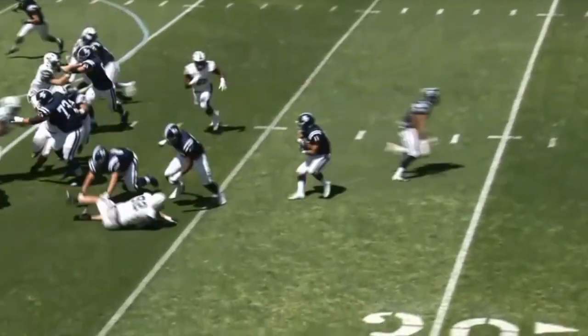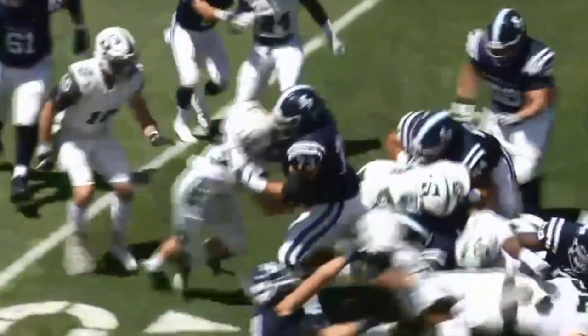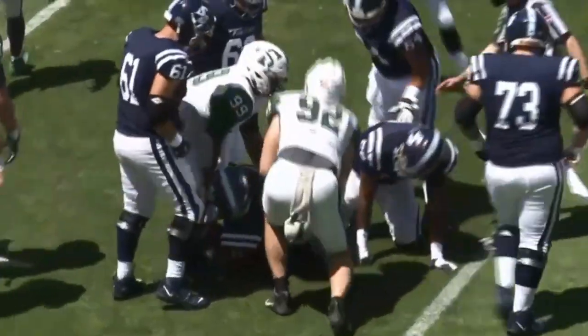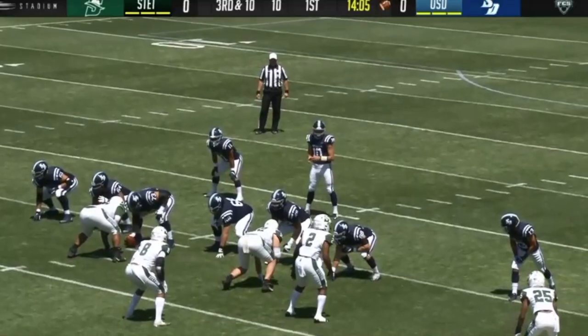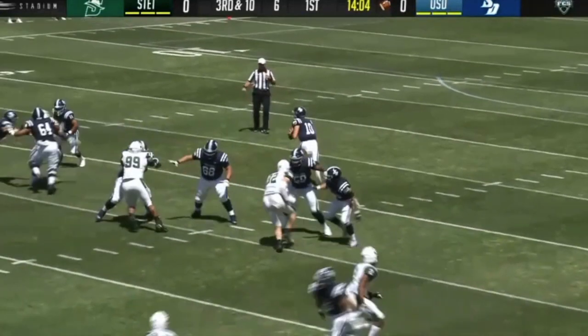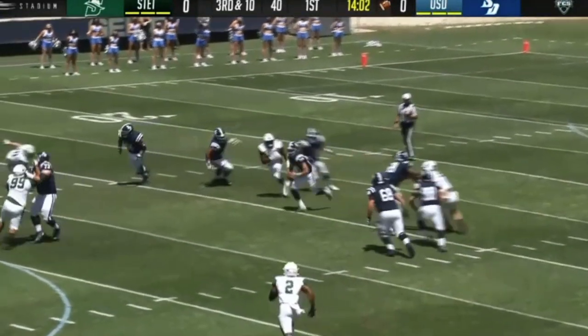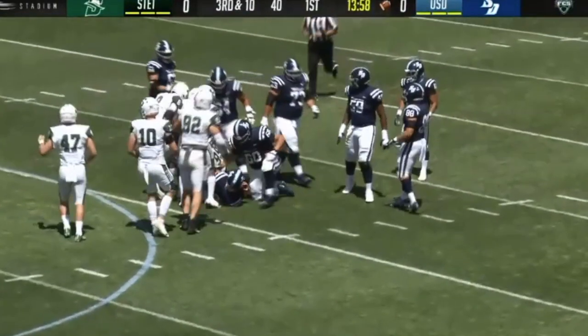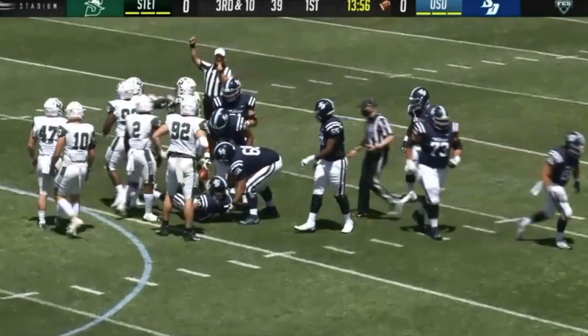For Mason Randle, San Diego will start off on the ground. It's Emilio Martinez for the first carry of the day — no gain. 311 yards rushing on the season for Martinez. It's third down and 10 for San Diego. Christian Brown in motion. Randle rolling to his right, now he steps up and scrambles. Randle only a couple of yards, out to the 39, a gain of two.